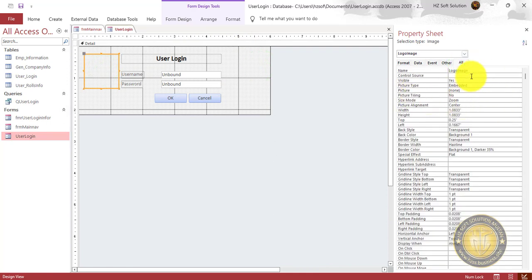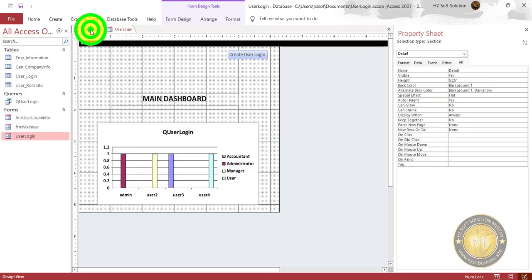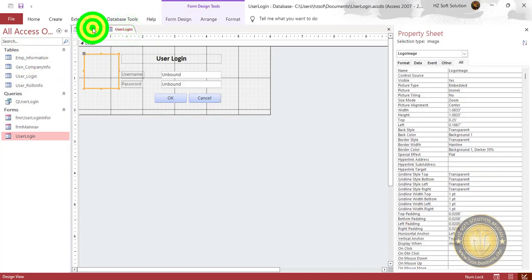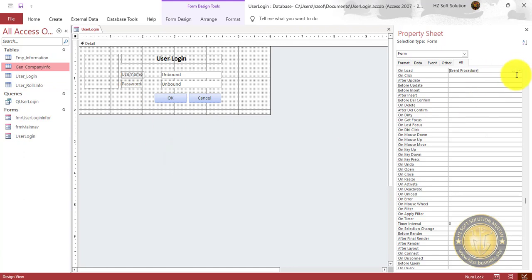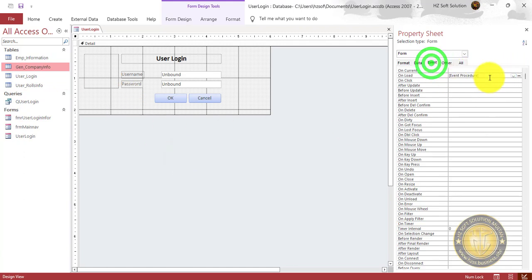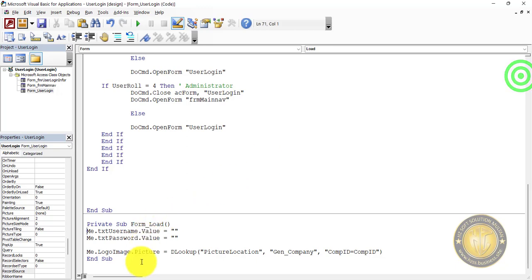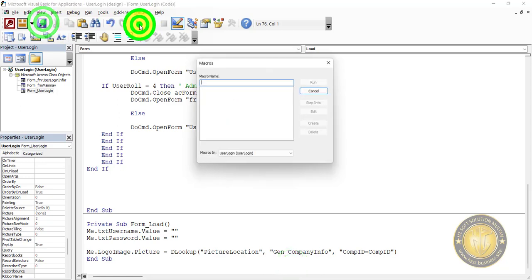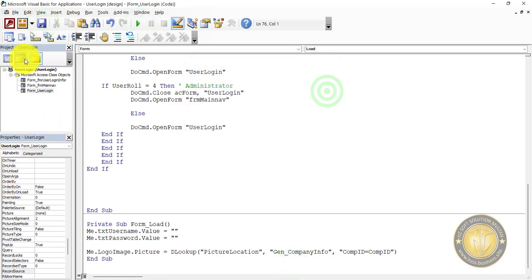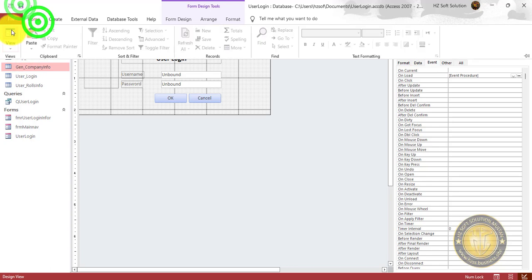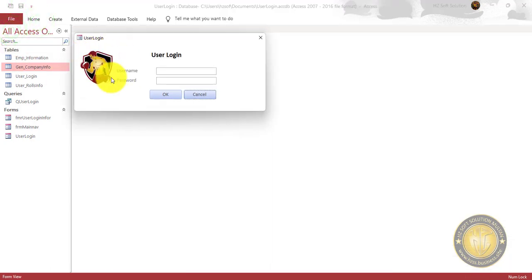Controls. What's the problem with us? Here is company info. Sorry, I have a problem here. So I load the form again, and this is the problem, the company information. Okay, it will be good and doing well. And this is the logo.